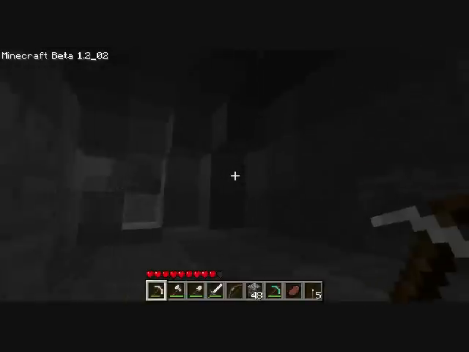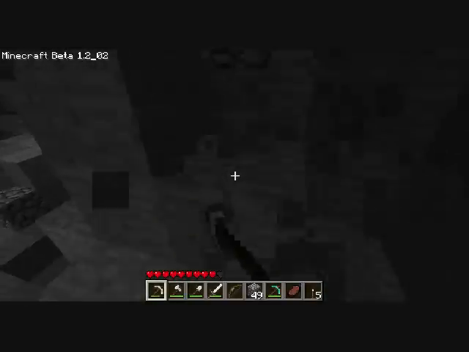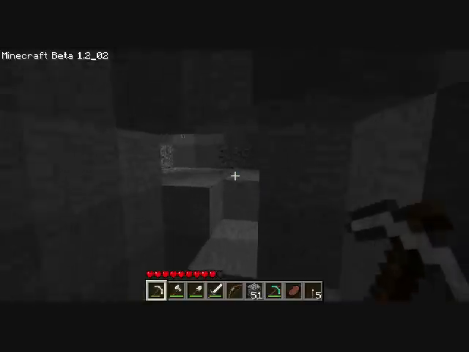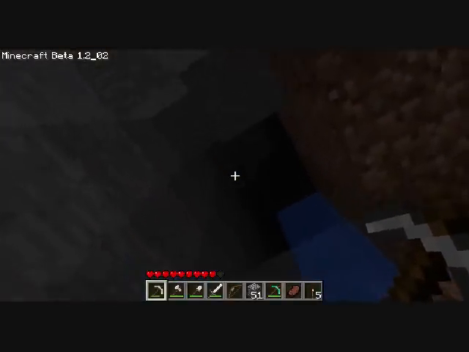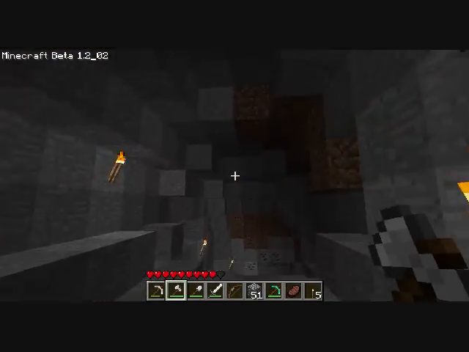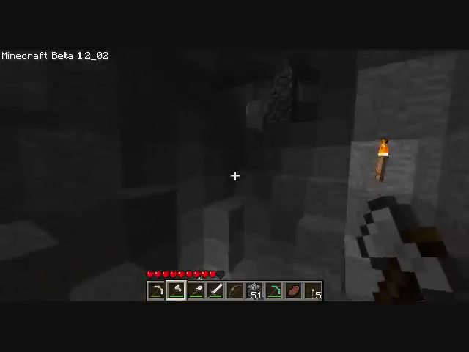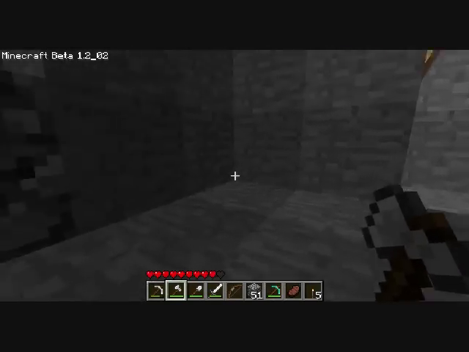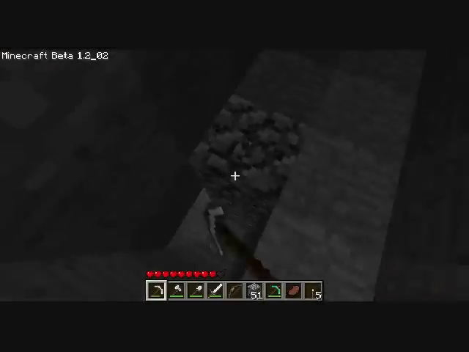Really? Over here, yeah. Wait, that's the same place I was. I'm confused. Where's my way out? Is it up there? Okay, I remember. Down here. Where am I? What's down here, man?